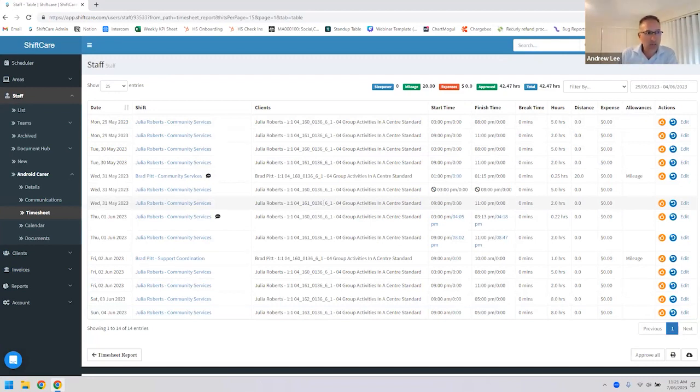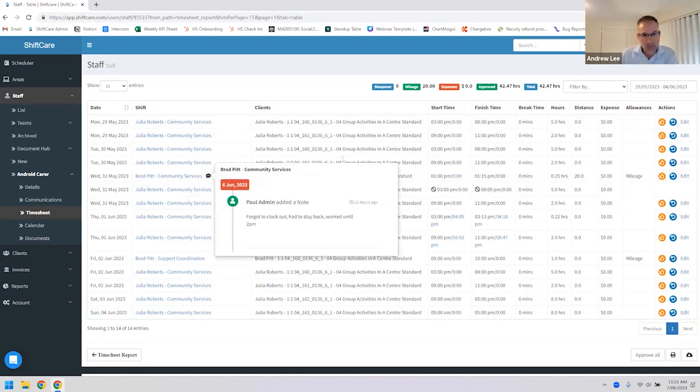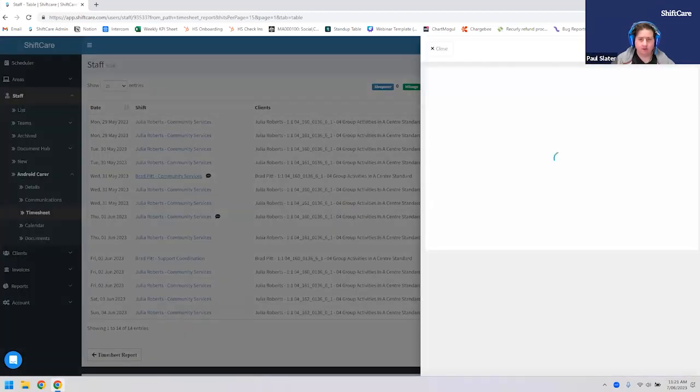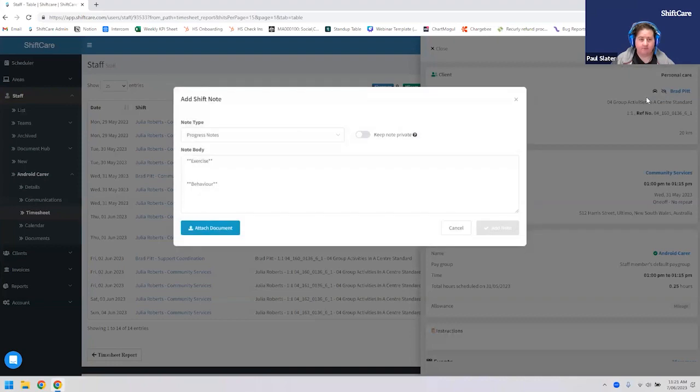I don't think there's a way around it, but I think Haley mentioned that you can create a private note if you did need to enter a note and you didn't want other staff or other carers in the field to look at it. Unfortunately, I don't think you can add a private note from the timesheet report though. No, you can't. But you can probably click on there and add a note from here. So it's not too bad.